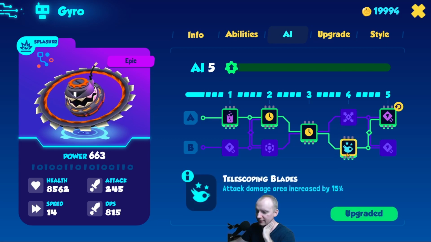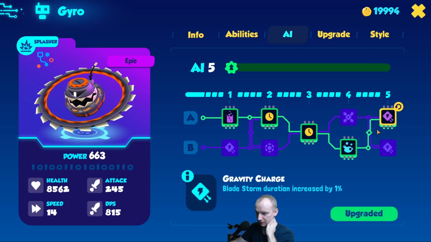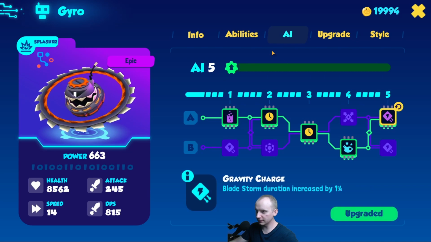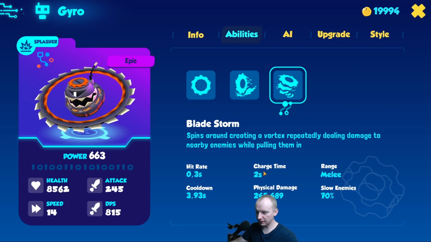Then we have move speed and attack damage area increased. I've decided to get the area, but I guess speed would be also good, especially that he's already quite fast. And with this, he would be just sticking, like Chaser, really. And this, I don't know, because I don't know what it does. It says Blade Storm duration increased by 1%. I don't know what that means, guys. So I will swap the last AI, and we will see if something changes here. And that's basically it, right? When it comes to that immune to stun while performing Blade Storm, I think it's good, unless it adds 1 second already and the charge time is only 1 second, which I don't think would be good. So we will see.